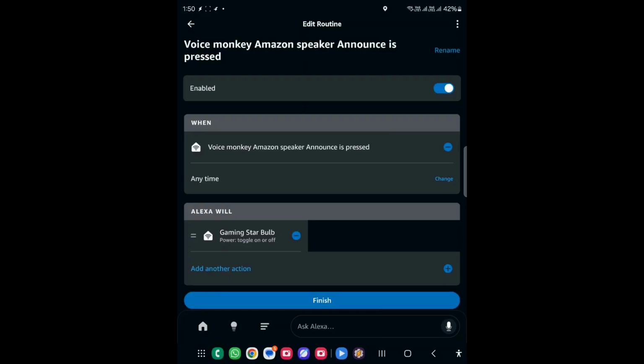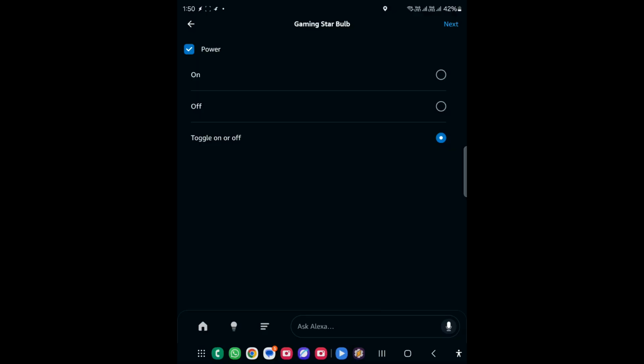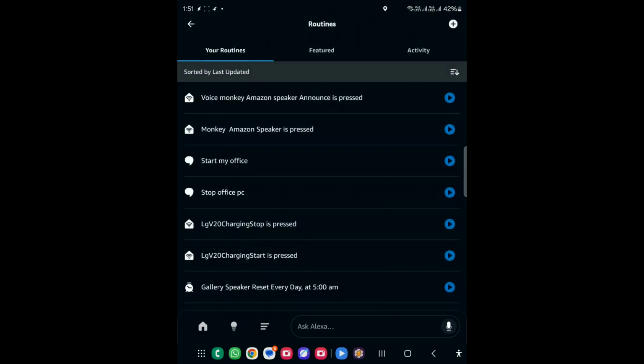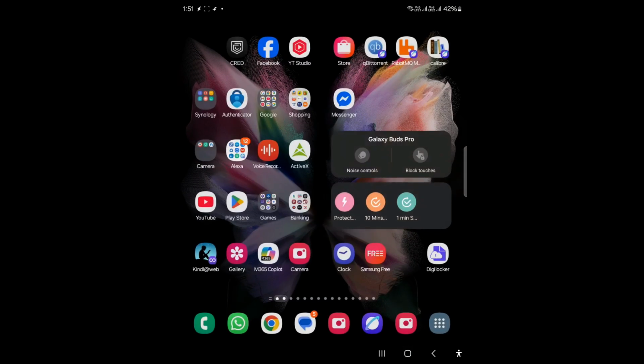And when I press this, I have used this event. It's a toggle, a bulb which I set to toggle on or off. So if it is on, it will turn off, and if it is off, then it will turn on. Very simple task, and I will just click on next. And this is our finished version of it. I will just use our web interface to trigger this particular thing, and it should turn our bulb on and off.